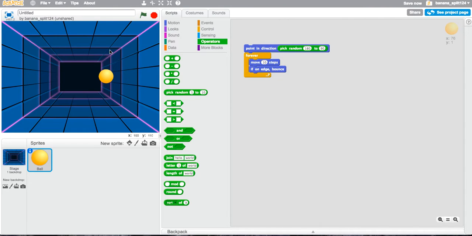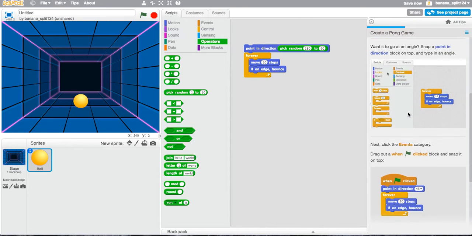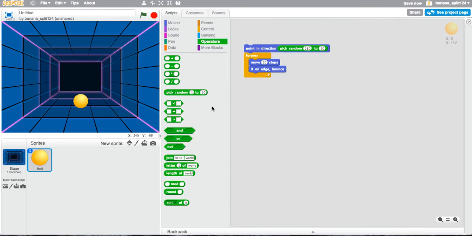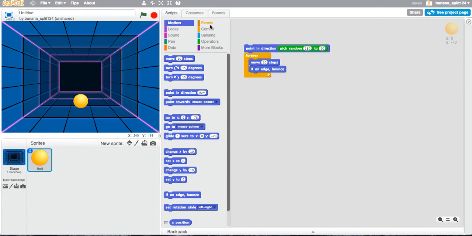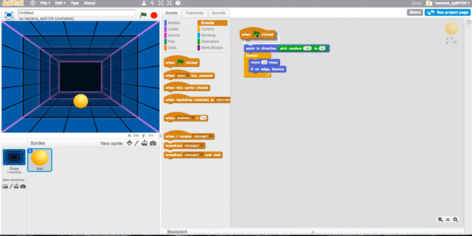Okay, now, yeah, let's go next. Oh yeah, the most important part of the script. We have to add this when the green flag clicked. Because if this is not there, and you want to start the thing, nothing will happen. Because you put so much script, and then you never said when it should start. So when it's clicked, then do all of that. Okay, so let's try it. Wow, that's nice. We could stop it anytime we want. And I'll keep it there. Okay.